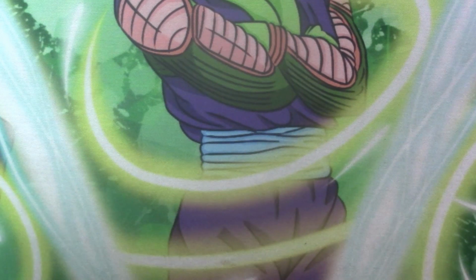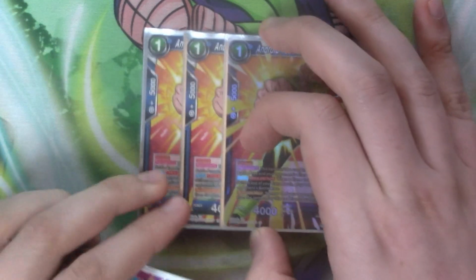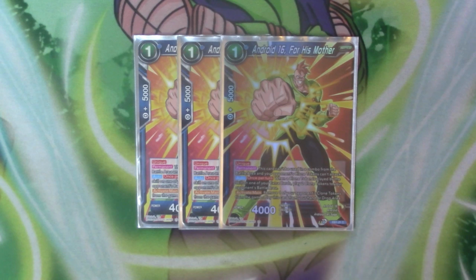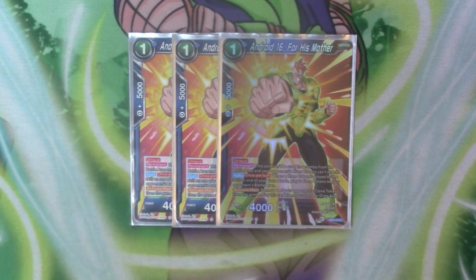Right, so starting with our 1-drop battle cards, we have 3 copies of Android 16 for his mother. So it's 1 cost 4k, it's got unique, permanent, this card can't be used in the combat from a battle area, and your opponent's clone tokens can't attack. So this just prevents clone tokens attacking, which is really useful.